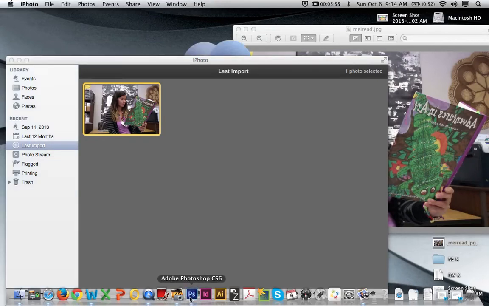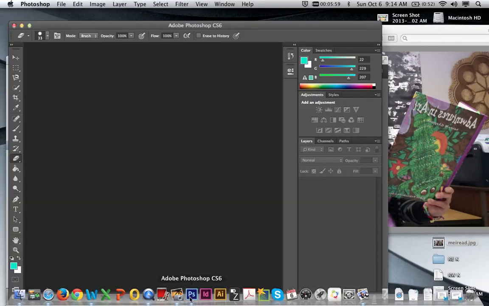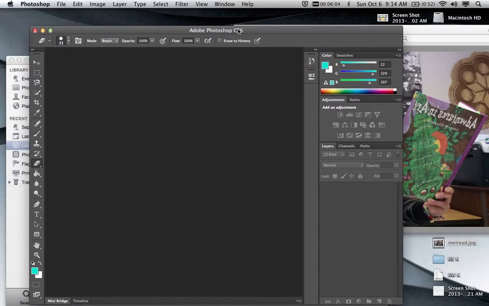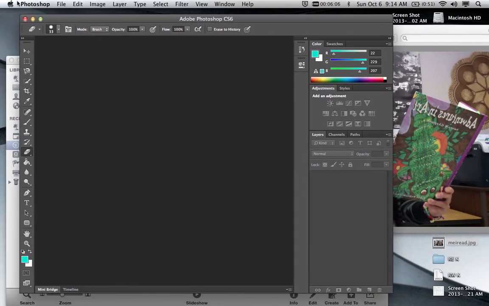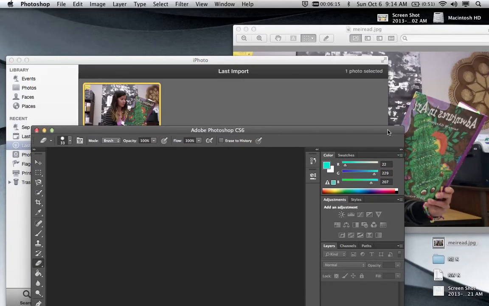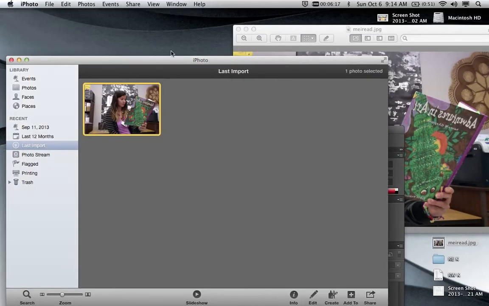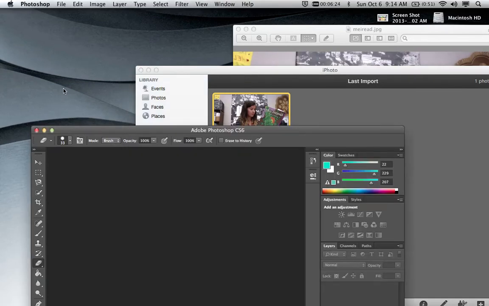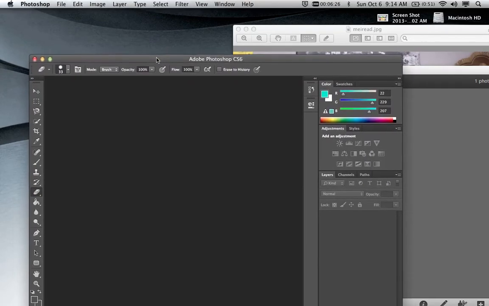And once Photoshop is open, we are going to open a new page. So now I'm in Photoshop, and how I can tell is when you look here by the black apple, it's telling me that I'm in Photoshop. If I'm clicked on my iPhoto page next to the black apple, it'll say iPhoto. So really easy, just get back over to your Photoshop page. And now let's open a new document.